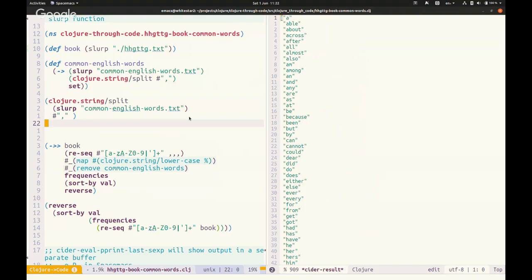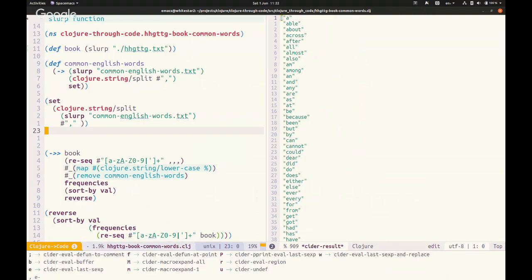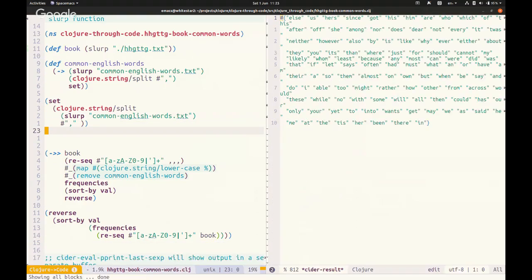So we can use a set, because there might be duplicates in here as well, and if we want to put some efficiency in it, we can wrap the whole thing in a set. It also sometimes makes it easier for comparison. So if we slurp that in, this will create a nice set of our unique values.